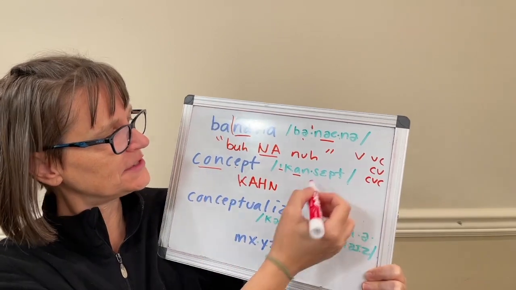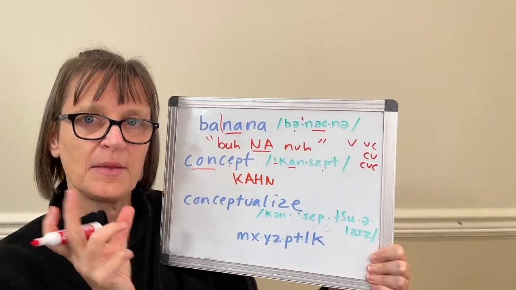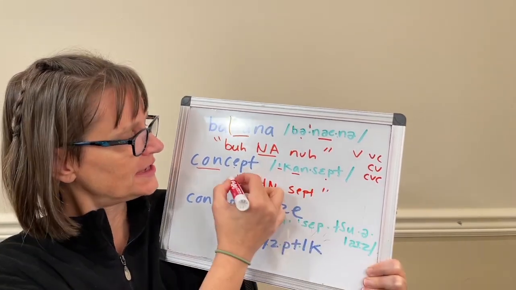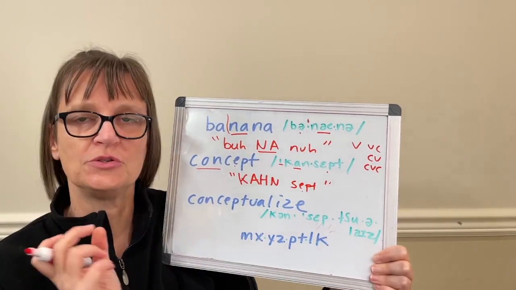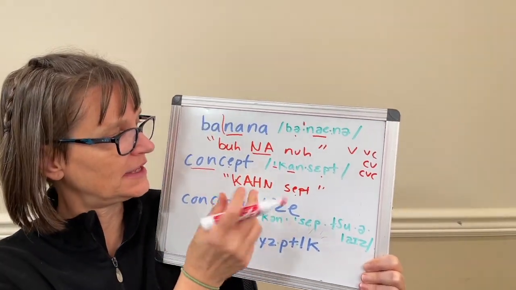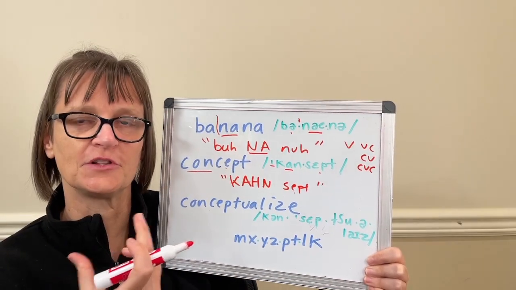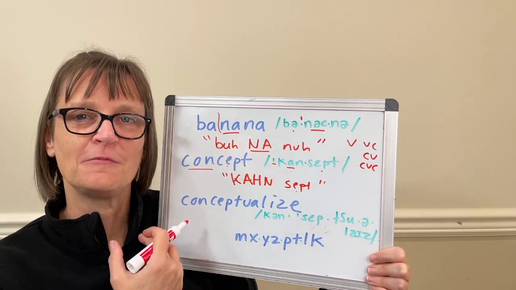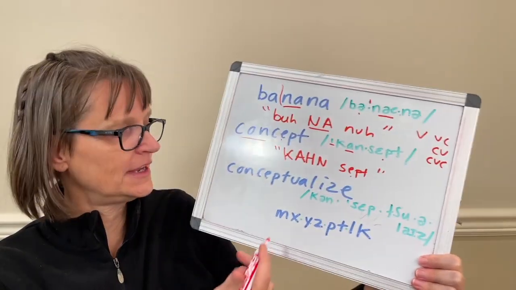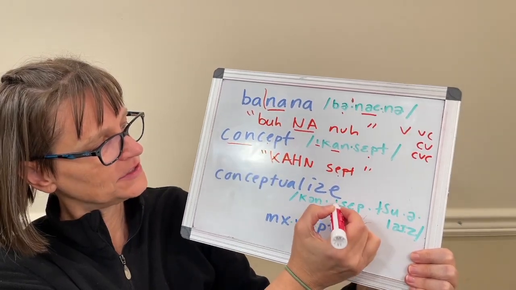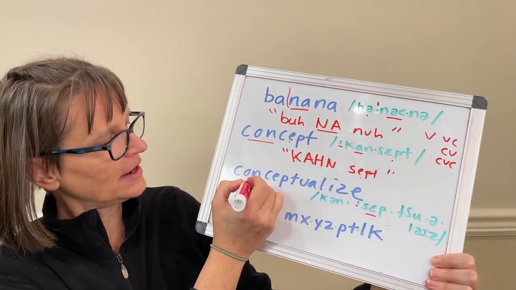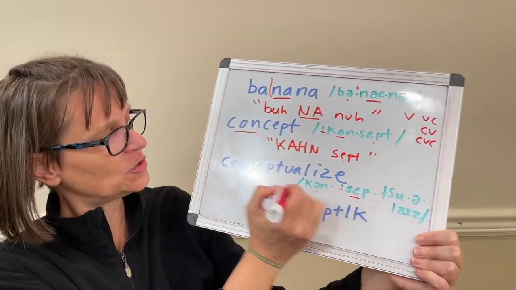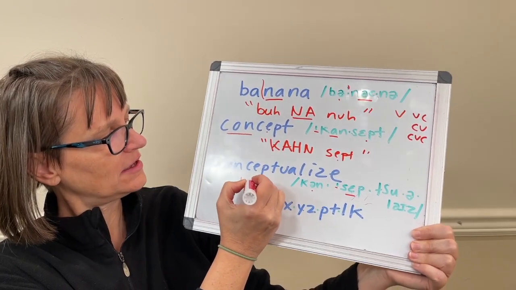And then my sept syllable, it does have a clear vowel but it's going to be shorter in duration. So concept. I do have the vowel there, but it's not reduced to a schwa, but it's also not as long as in the first syllable, concept. That's a good concept. But then when we move to conceptualize, you can hear how the sep syllable now is stressed. That vowel is going to be longer, and instead of having the letter O say ah like in concept, now it's going to be a schwa sound, and it's going to sound like kun.